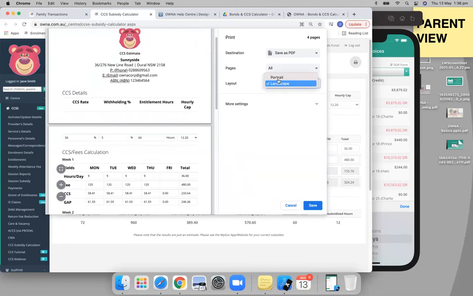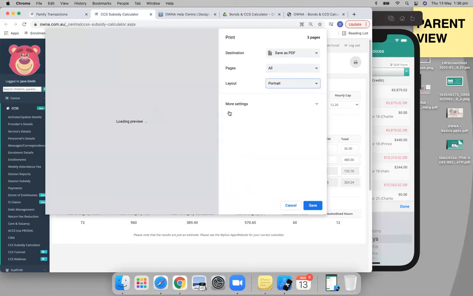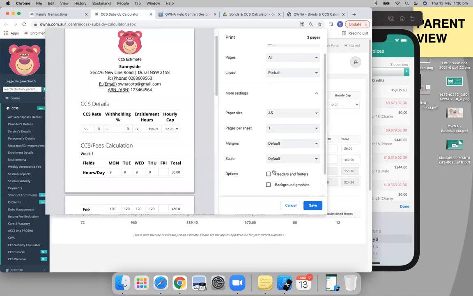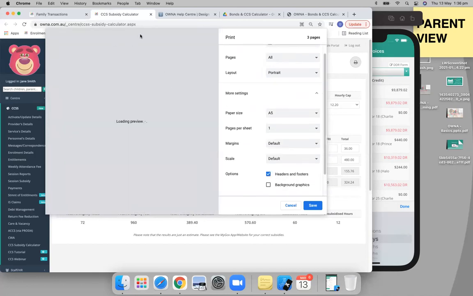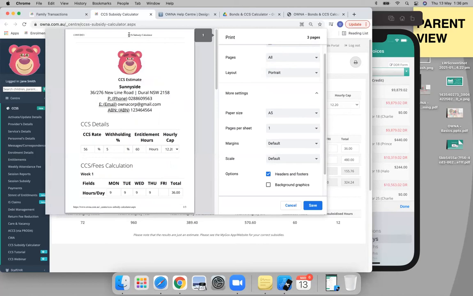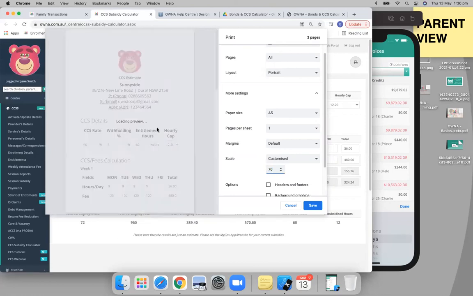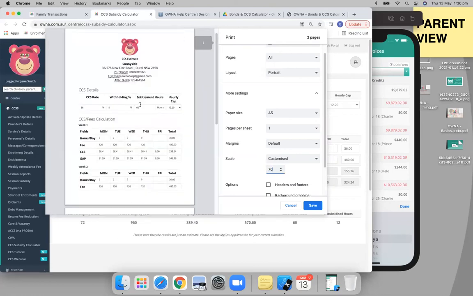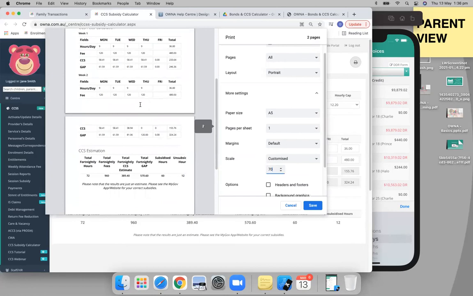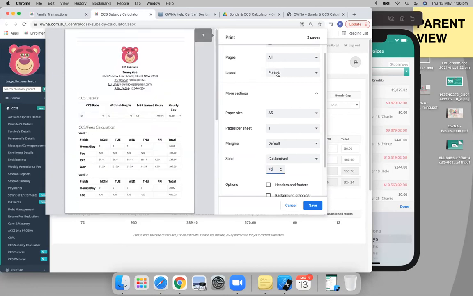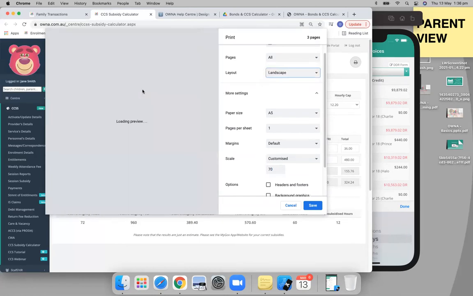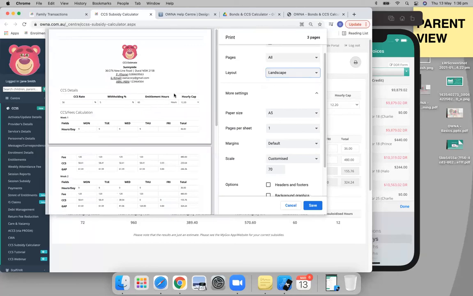Okay, now you can change it from portrait to landscape and play around with the settings. We would recommend just removing these headers and footers so it doesn't look like it's coming off a web page. Okay, see all that stuff at the top there. Just remove it by clicking that. Okay, that makes it nice and neat. And also probably recommend just customizing the margins. You don't need 100%, maybe 70 might be better. Just work out what percentage works for you to try and get that on either one or two nice pages. I think if I do it on landscape, I should be able to.